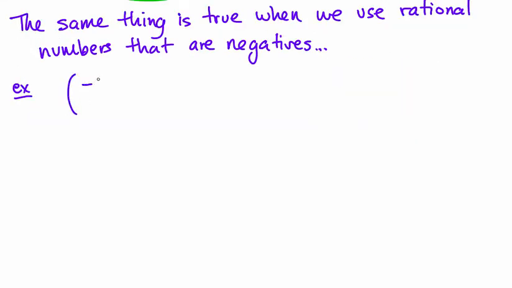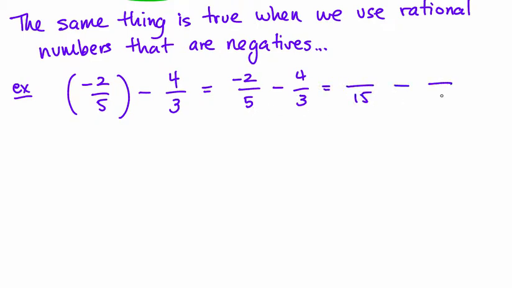In this example, I've got negative 2/5, and I'm going to subtract 4/3. The steps to this are, I can think about that as negative 2/5, take away 4/3. Again, I need to make up my common denominators, so this is 15ths and 15ths. And that means I times by 3, so on the top I also times by 3. And I times by 5, so on the top I also times by 5.